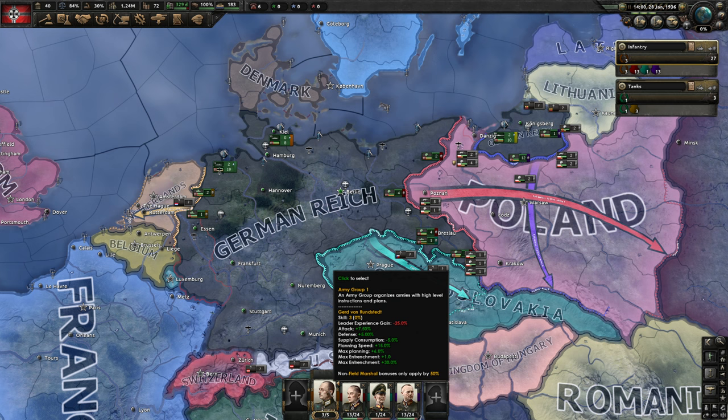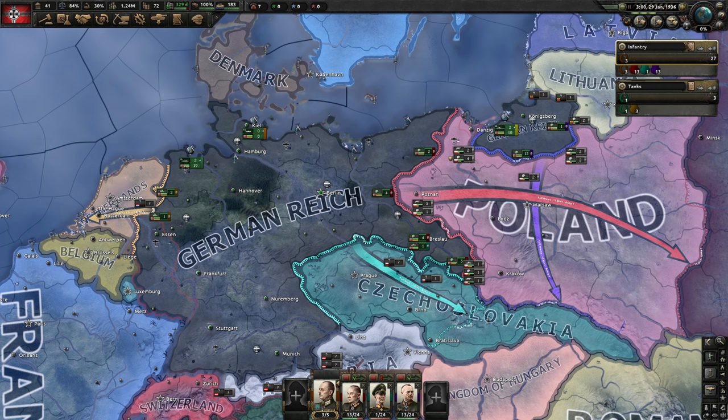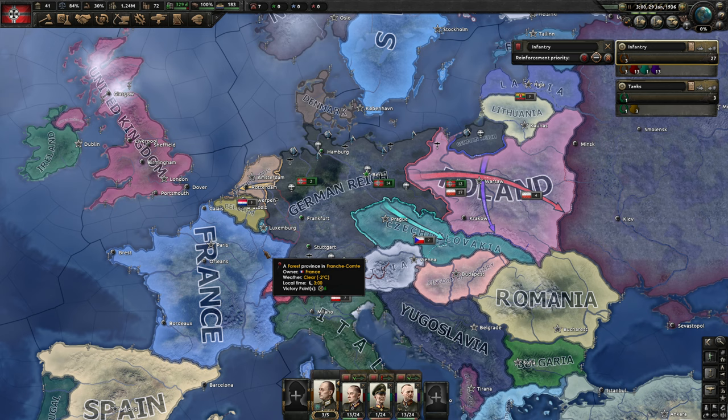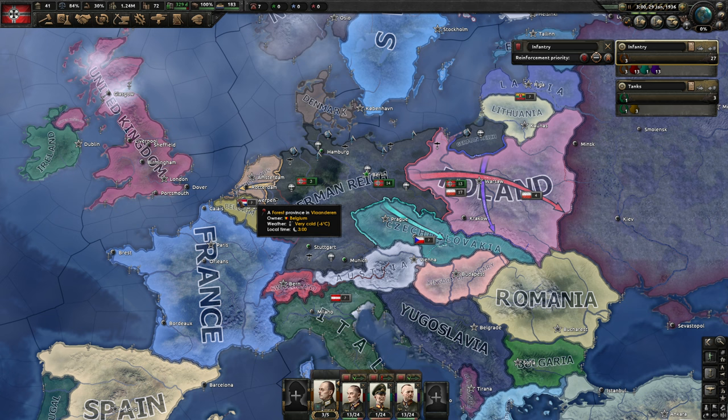Is there anything else I want to show before we go to the next episode? Let's see. Here you can see all the battles that are happening, I think, when you are at war. When you click on the settings, you can increase the priority where your goods should go. For example, we are getting invaded by the United Kingdom and America. D-Day happens, and they are going to invade France to free everyone, right?